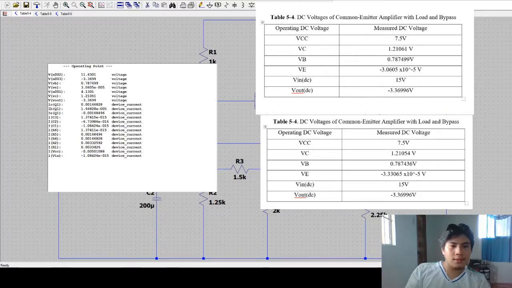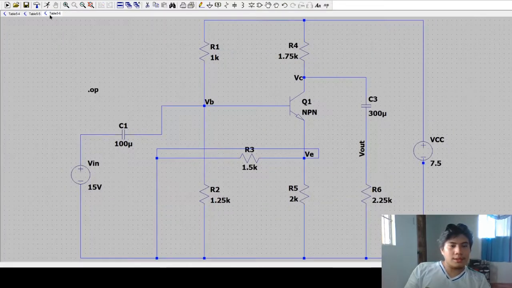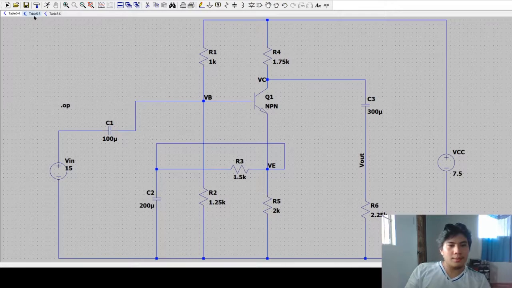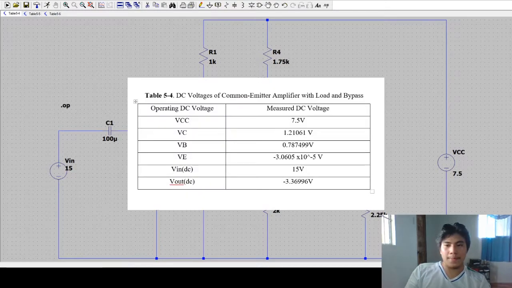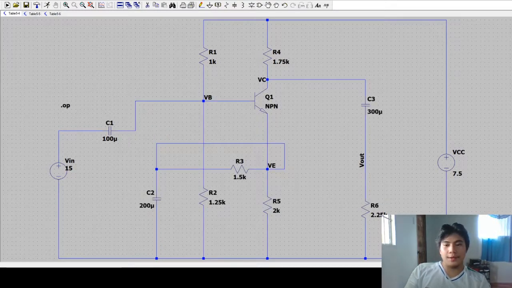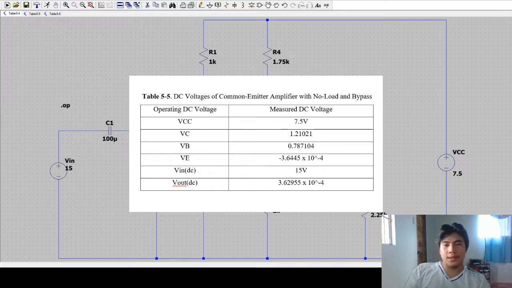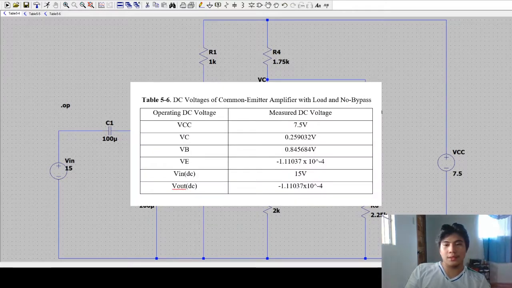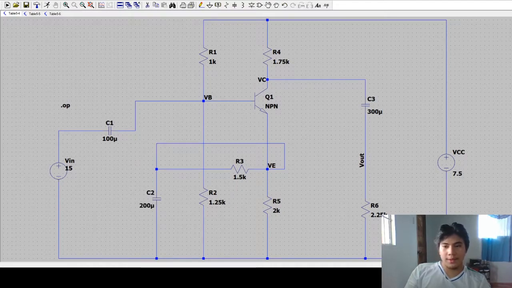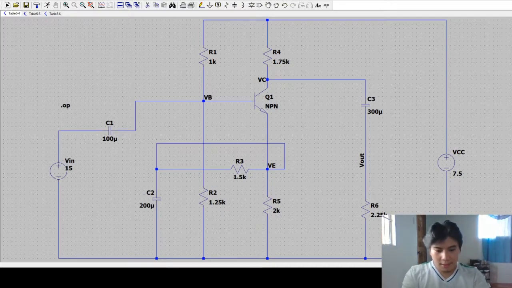I think it's done. So let me show you these tables with their values here. Table 5-4, 5-5, and 5-6. In 5-7, I'll just input these values of 5-4 to 5-6. Just wait, okay? I'll show you. VCC is 7.5 volts.